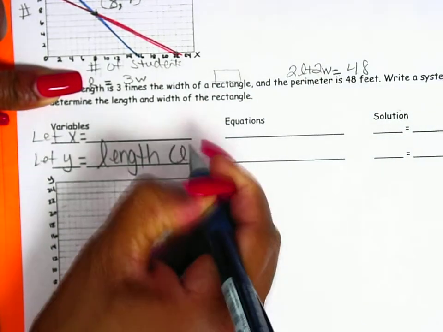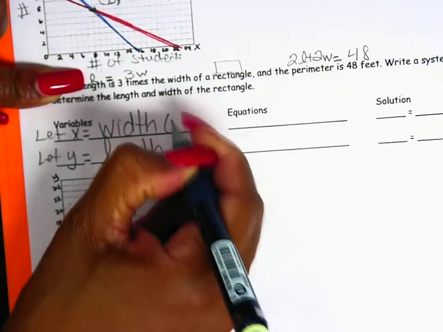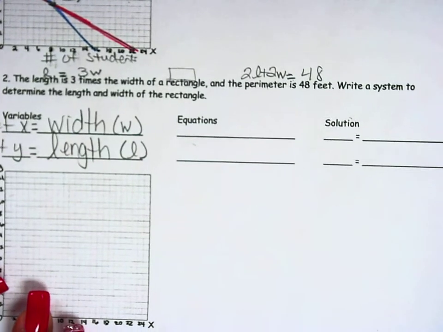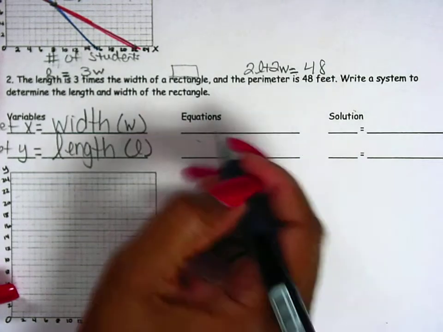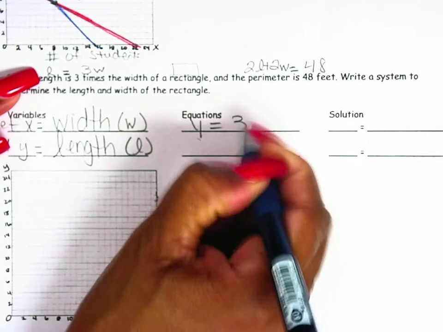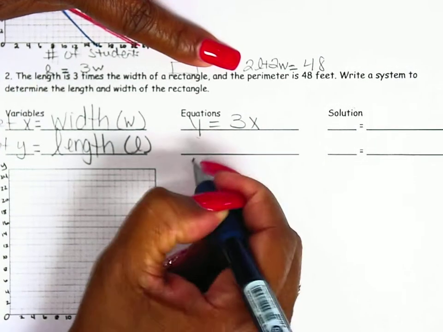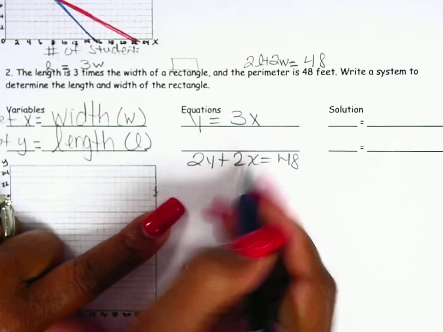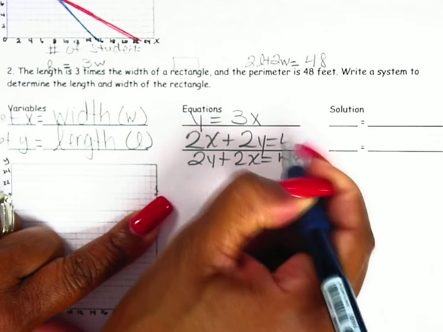Okay, and I'm putting parenthesis L. And I'm going to let x equals the width. And I'm putting the W there just because of how our brain works, okay? So I know that the lighting may be affecting it, but that's why I move my hand back so you can see it. So the equations would be, here is the L equals 3W, so I'm going to say y equals 3x, okay? The perimeter, it says 2L, so that's 2y plus 2x equals 48. Usually we put our x term first, so here I'm going to put 2x plus 2y equals 48.